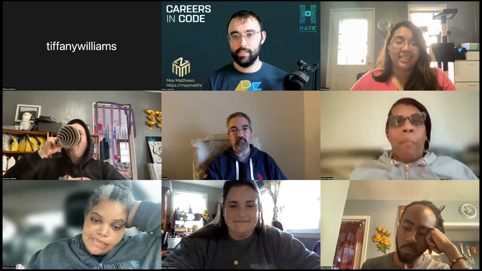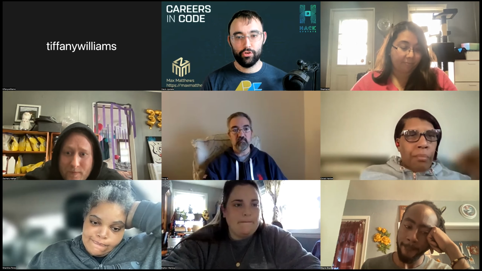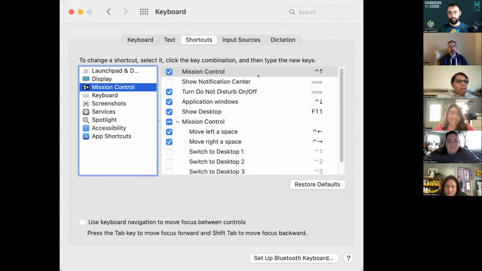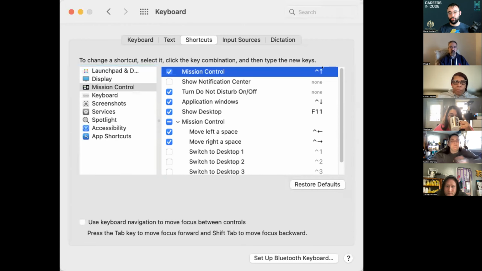No problem. There may also be a way if you go into the shortcuts tab while in keyboard and click on mission control over on the left, you'll see there's a little keyboard shortcut over on the right, and mine happens to be the control arrow and the up key.